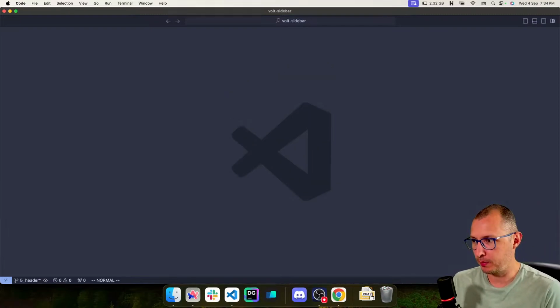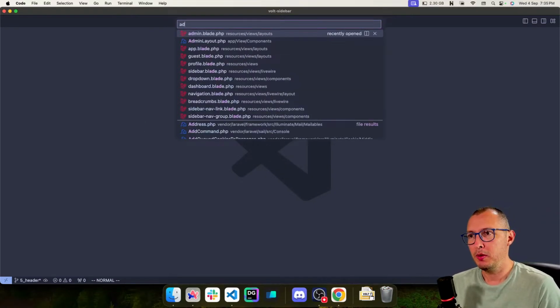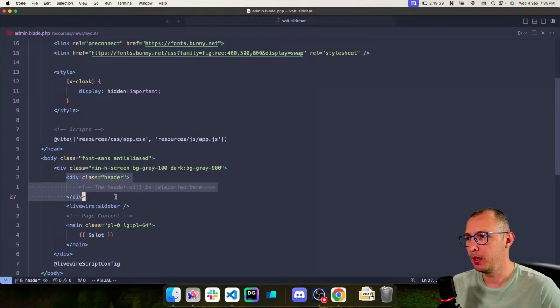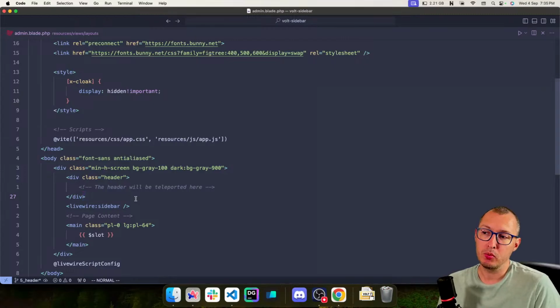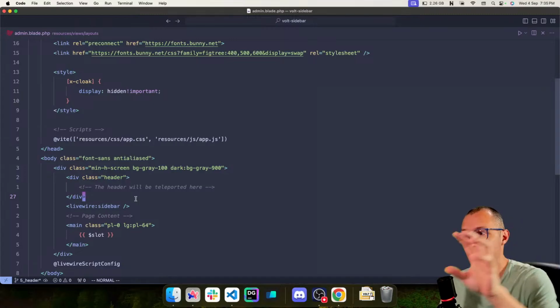In this case, if you remember, in the admin.blade.php file, which is the layout file, we added this container here with a class header. We give it a class only because we are using that class as a selector to teleport the contents from the header component, the Volt component, into this div.